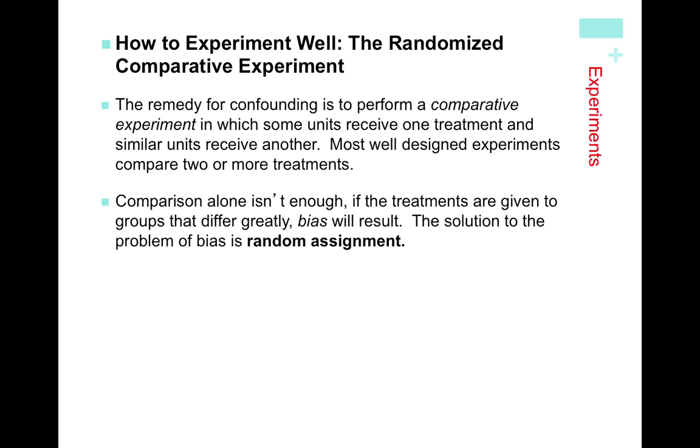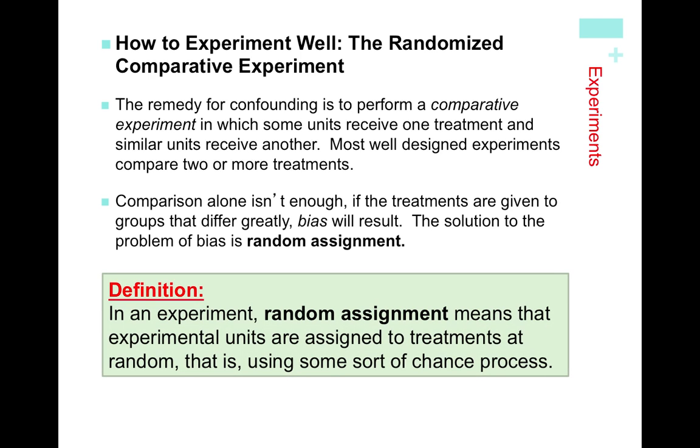So, for example, if we allow those students to select online courses or classroom courses, you may see more self-motivated students. They may be more likely to sign up for an online course, but then again, they are more self-motivated. Okay, so you will get a biased result from this. The solution to that problem would be random assignment.